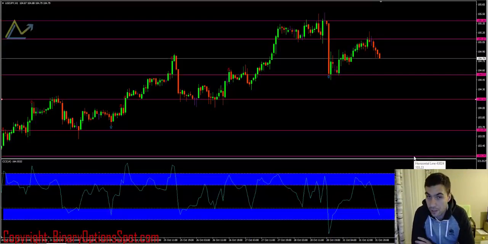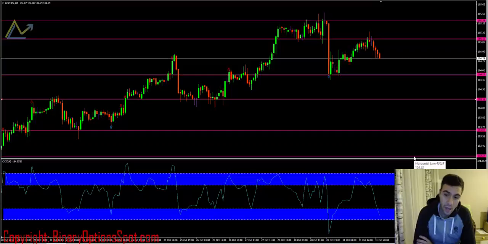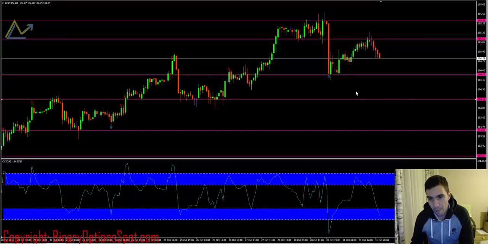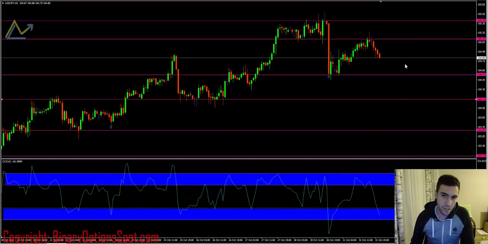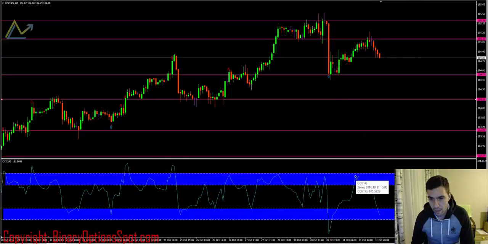So let's go back to our strategy. What are divergences and how can you use them? Well, there are two types of divergences, negative and positive, and they are places where the price action is not in correlation with the indicator, in this case the CCI. I'm going to start giving some examples, and you will be amazed how good those signals might be.